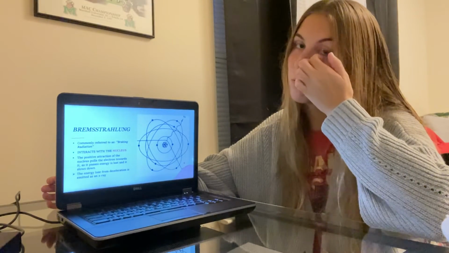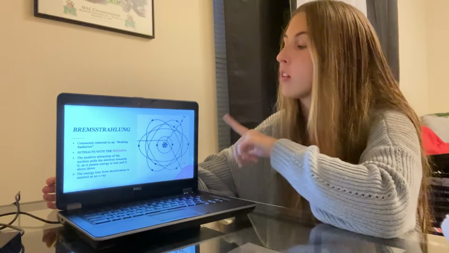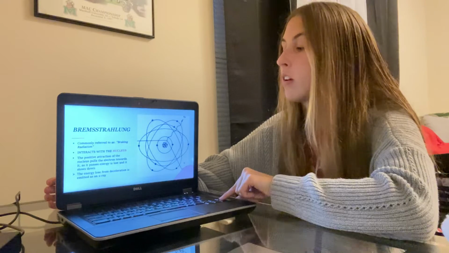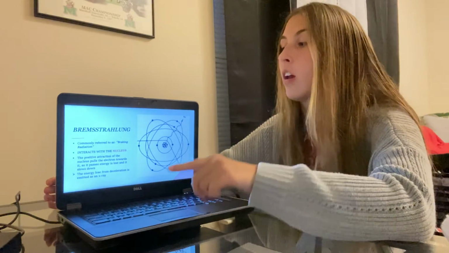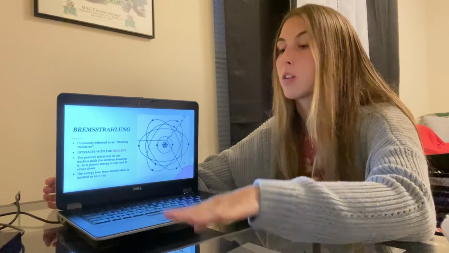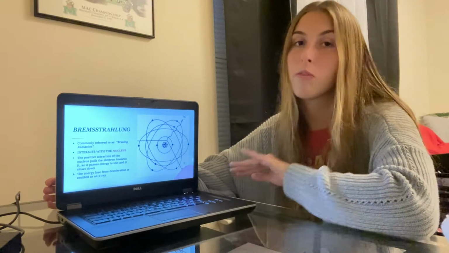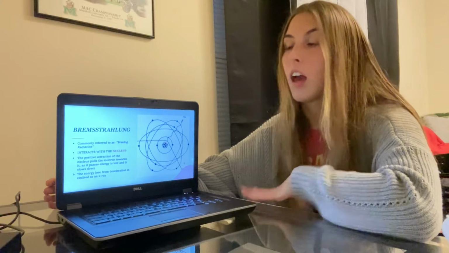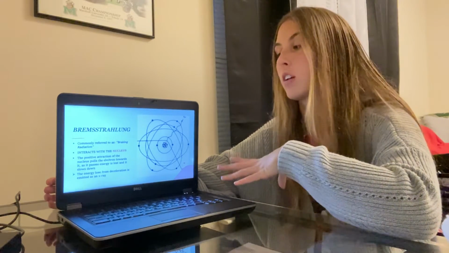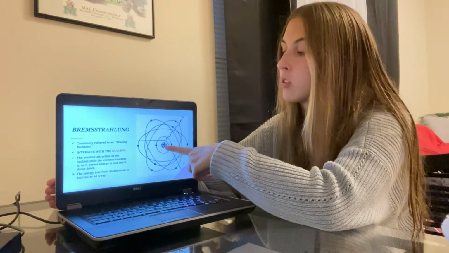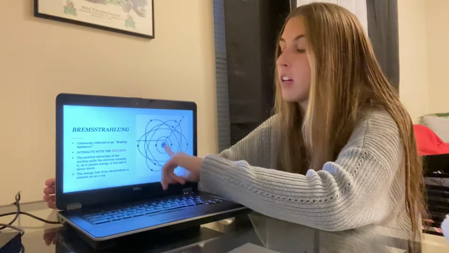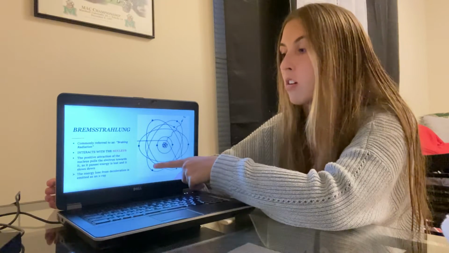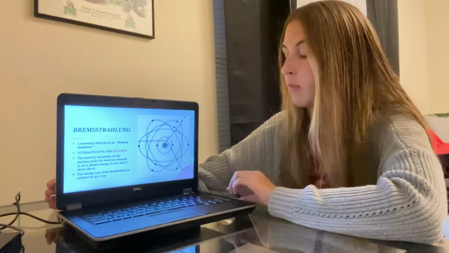So first is bremsstrahlung. This is the kind where the emitted electron from the cathode end that went to the anode end leaves and then interacts with the nucleus. So it's commonly referred to as braking radiation, and that's a German word, and it's referred to as braking radiation because as soon as it comes into contact with this nucleus, it is decelerating and losing a lot of energy, and that energy that's lost is going to be emitted as an X-ray.